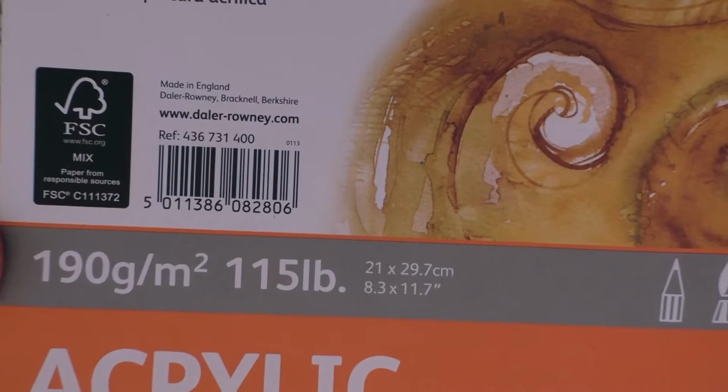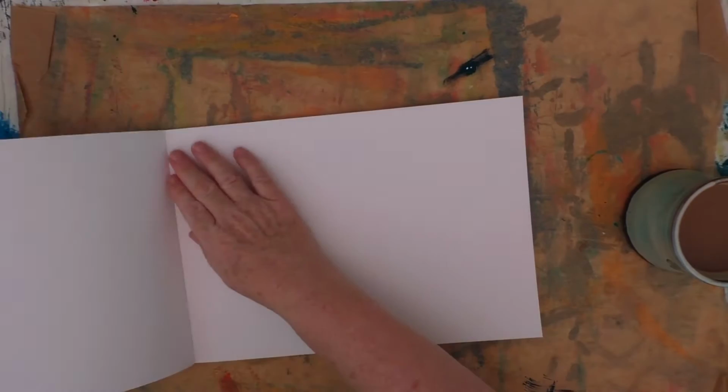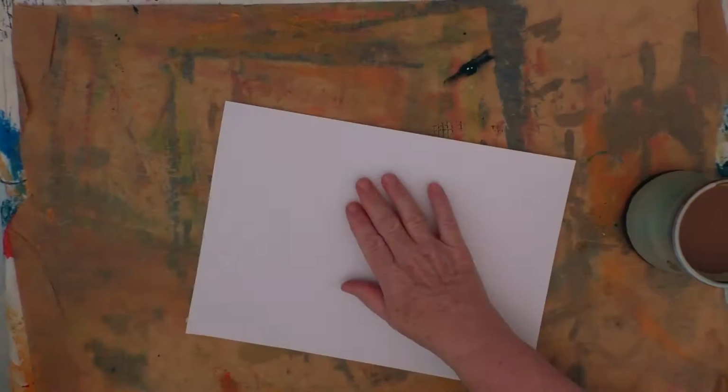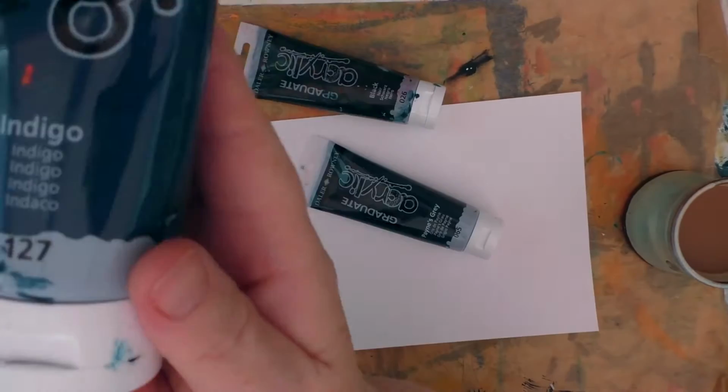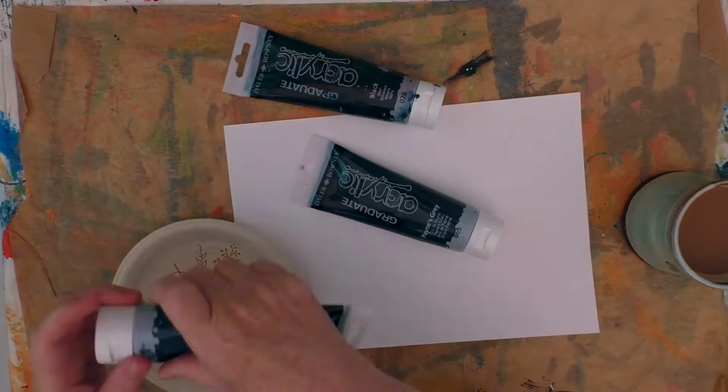For this page, I've decided to use a piece of loose leaf A4 mixed media paper. So, step one is to apply a base page colour with a baby wipe. I'm actually taking three colours here because I want a fairly dark background, but I don't want it to be solid black.